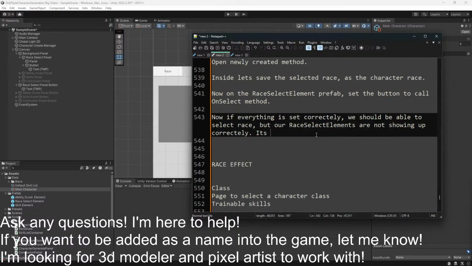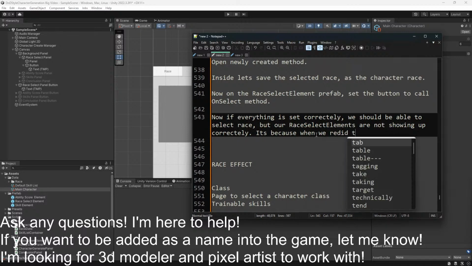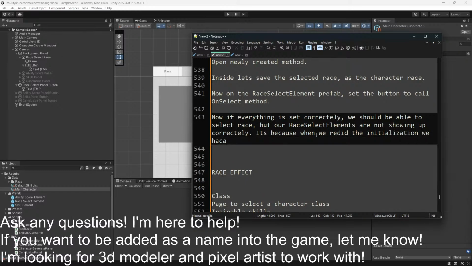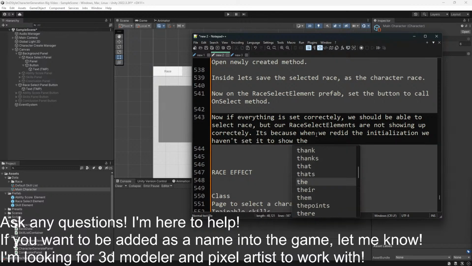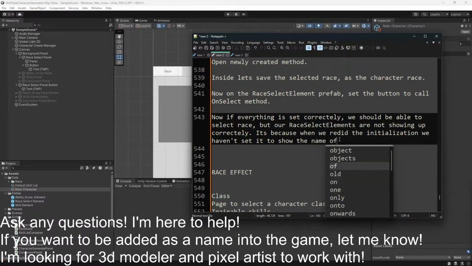It's because when we redid the initialization, we haven't set it to show the name of the race.